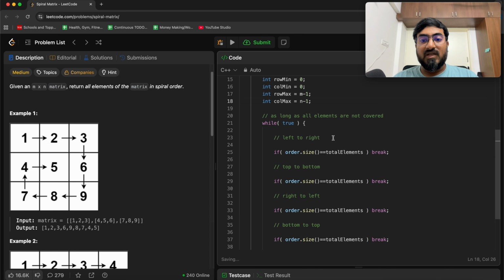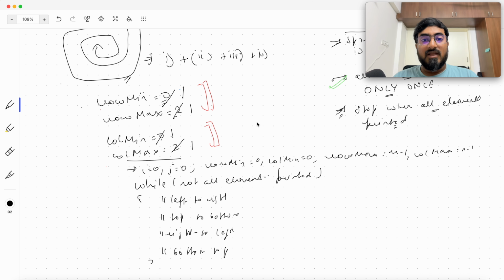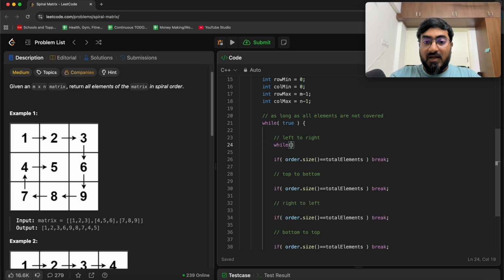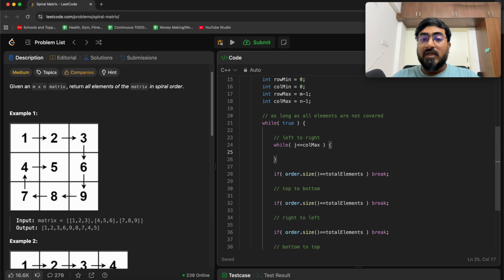Now we have to go from left to right, and we saw when we go from left to right, your i is constant and j increments. So while j is less than or equal to col max, because this is the maximum value of the column, I need to keep visiting these elements. That is, I need to keep adding these elements to our matrix order.